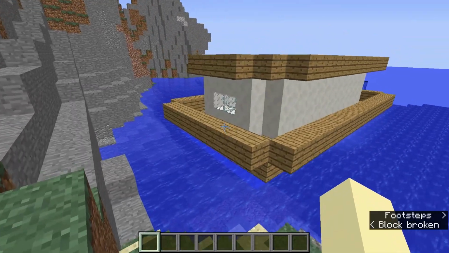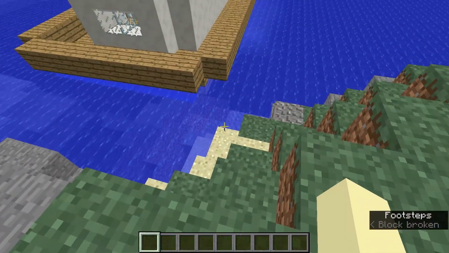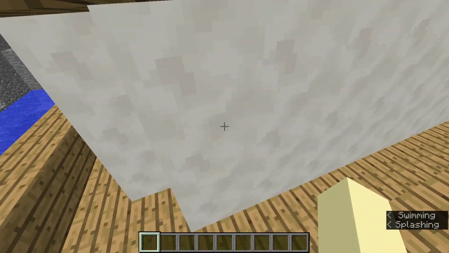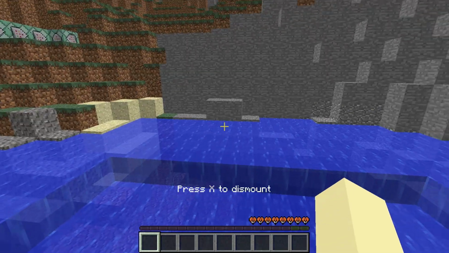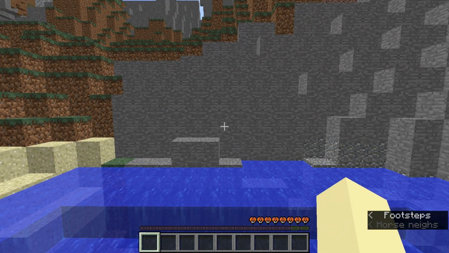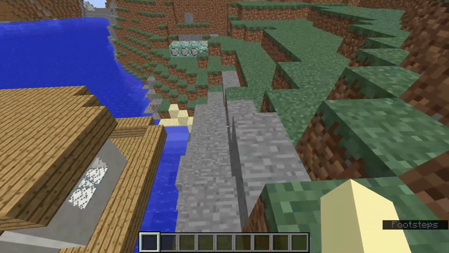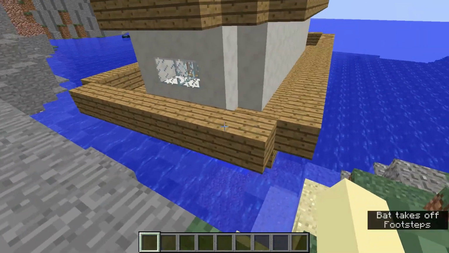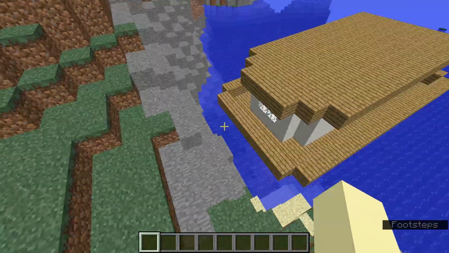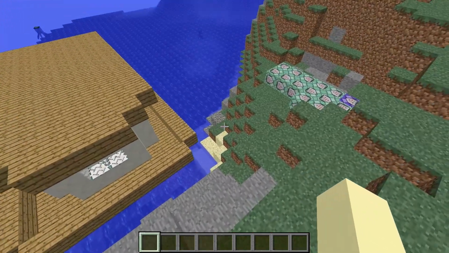Oh, and by the way, you can actually try to parkour onto the... Oh, come on! I'm gonna move it a little closer. Do I really? You're gonna do this to me? Well, anyway, that's close enough, 100%. So basically, you can actually parkour onto the boat here, and it's really cool. And yeah, you can parkour onto it.